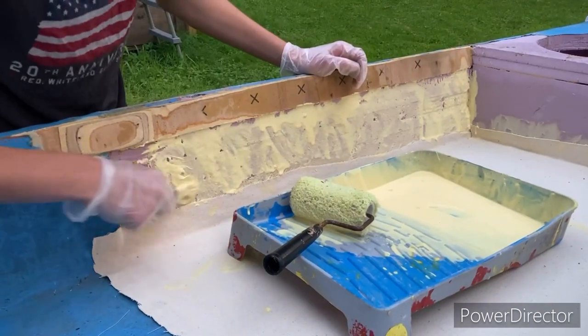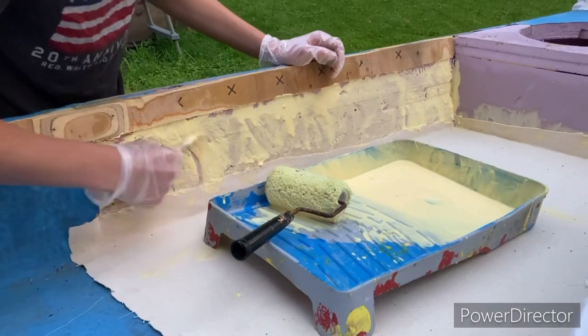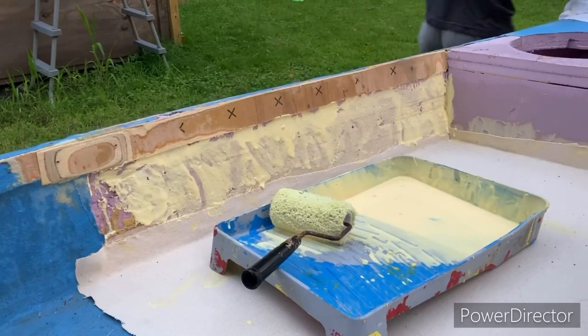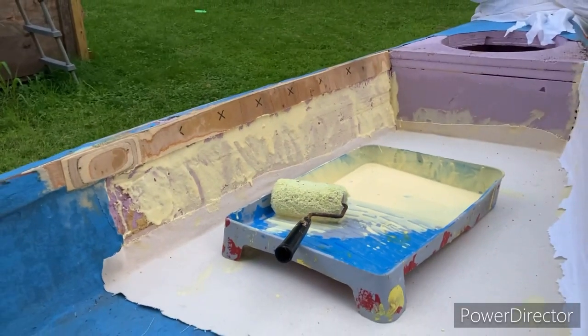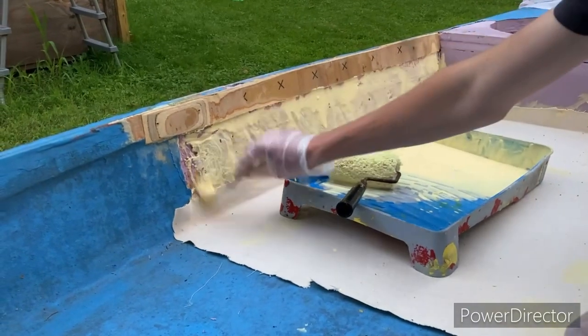Just catch all those runs, Nick. And make sure you get it good up underneath the rail. It'll be easier to see what you're doing from this side. So now he's laying on his glue, and the next thing we'll do is lay the fabric in.